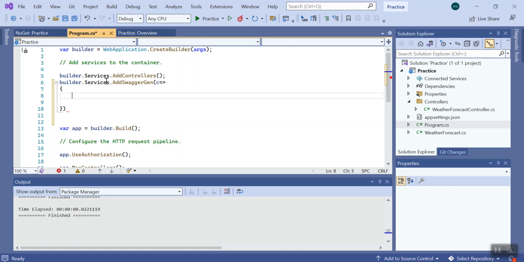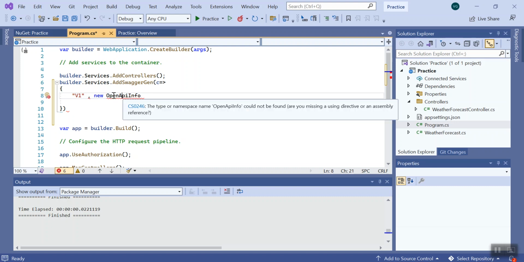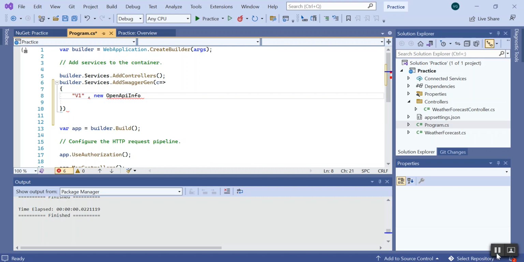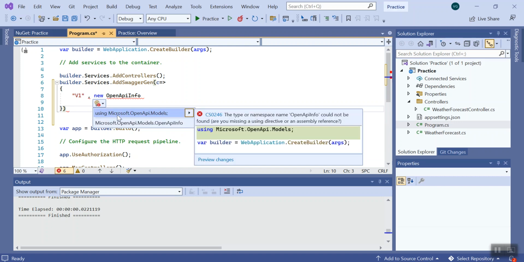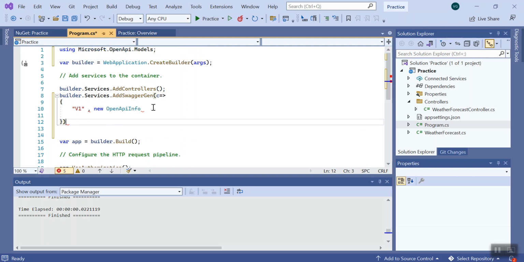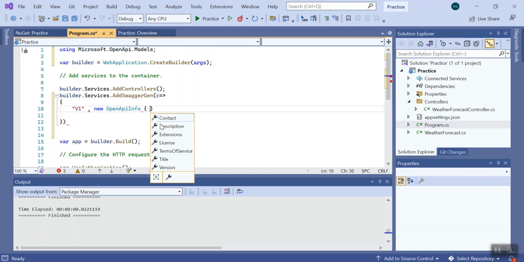I'll give it the version name v1, and I'll create an object for OpenApiInfo. You need to add its dependency, Microsoft.OpenApi.Models.